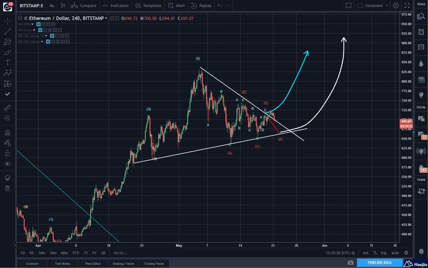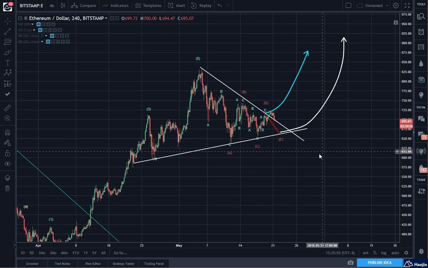All right, here is an update for Ethereum, which has been, I wouldn't say one-to-one correlated with Bitcoin, but had been leading Bitcoin at times and then following Bitcoin. But the pattern for Ethereum is a little different, as I had drawn out yesterday. It was more of a symmetrical triangle.